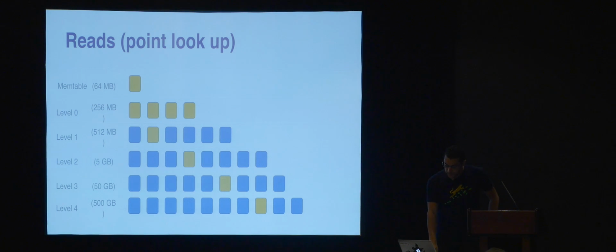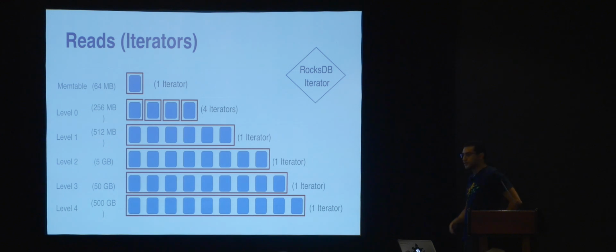For range queries or iterators, if you want to scan a range, you create a RocksDB iterator, seek for your key, and then call next to scan a specific range. A RocksDB iterator is composed of multiple iterators. For every level you have one iterator, but for every file in L0 you have an iterator. As we said, for a level we can do binary search and go directly to whatever key we want, but in level 0 we need an iterator per file. We also have an iterator for the memory table. All these iterators are combined together in a heap, and this is the RocksDB iterator.